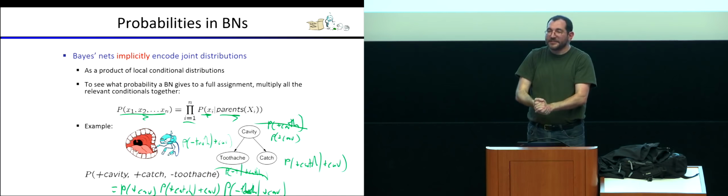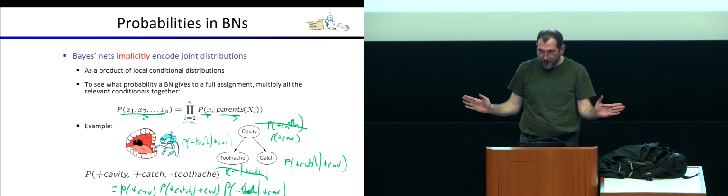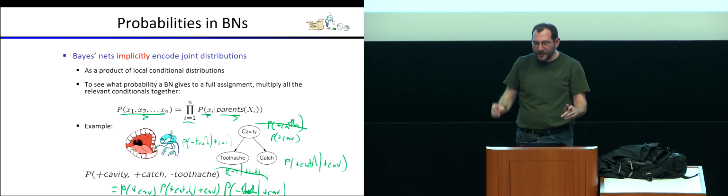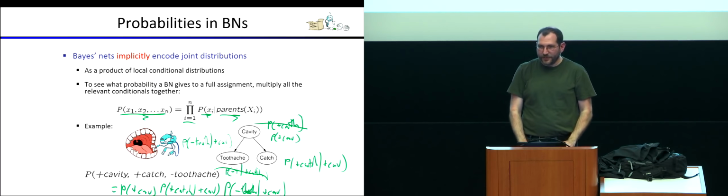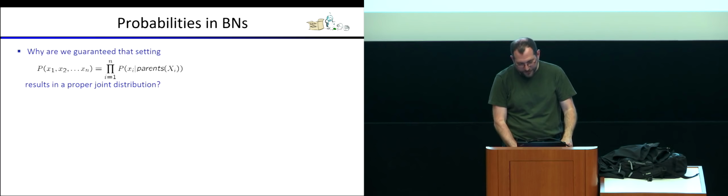When I multiply them together, in general, the chain rule says that's not the chain rule. Who knows what you're going to get? Look, I multiply those together at your own risk. The Bayes net comes with a guarantee that when you multiply them together, you'll get the joint. And that's because it also comes with conditional independence assumptions that we'll find out about probably in the next lecture.